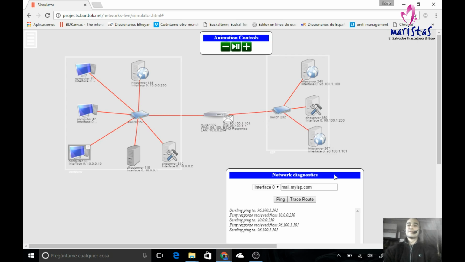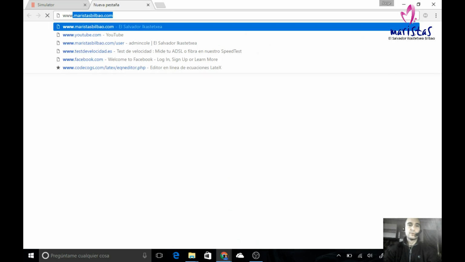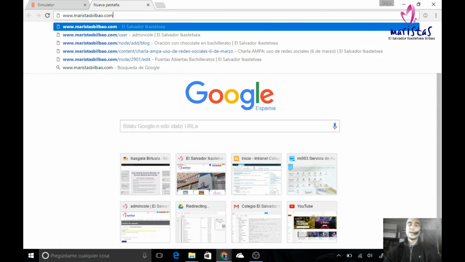Okay. I have contacted this web server without knowing its IP address directly. I have used a domain that is linked to that IP address. When on the internet, for example, I say www.maristasbilbao.com and I press enter, my computer automatically sends a request to its DNS server, asking, can you give me the IP address of www.maristasbilbao.com?